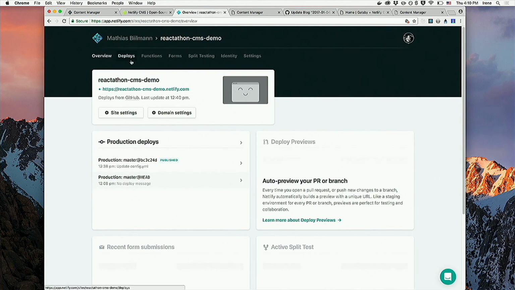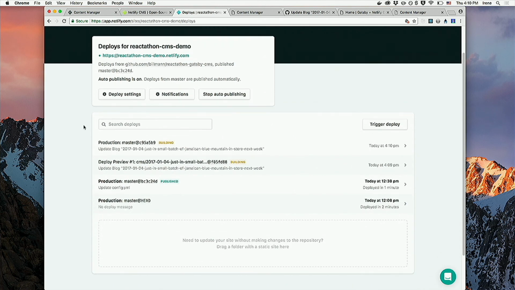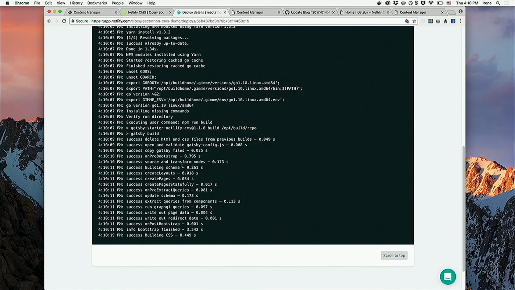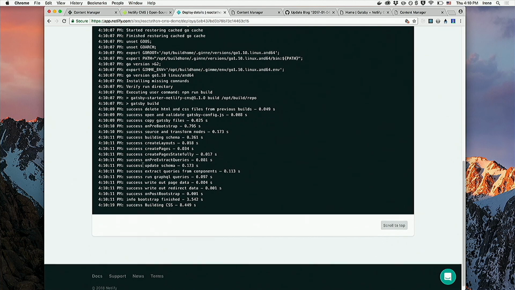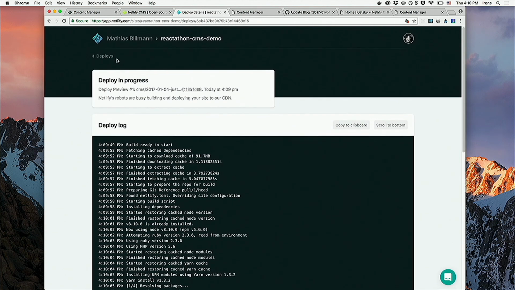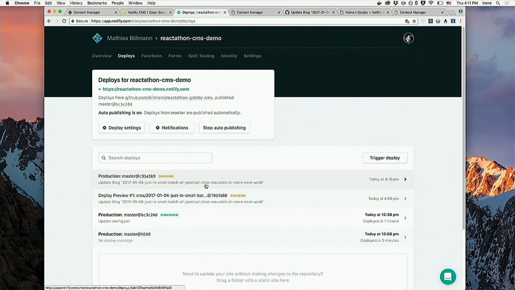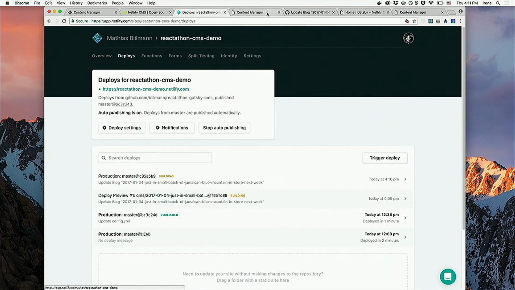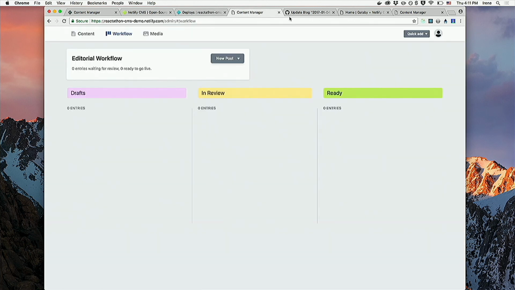And meanwhile, with a system like Netlify, you will see at every stage of this, Netlify picking up the changes and starting to run the build and publish the results. So this is the build of the initial pull request. It takes a little to run the optimized build. And this is the build of the actual master branch. It will be live in a few seconds.